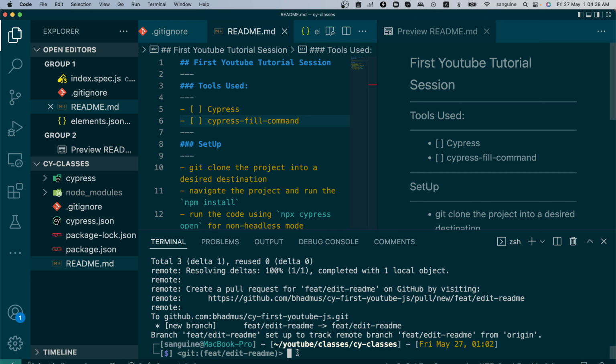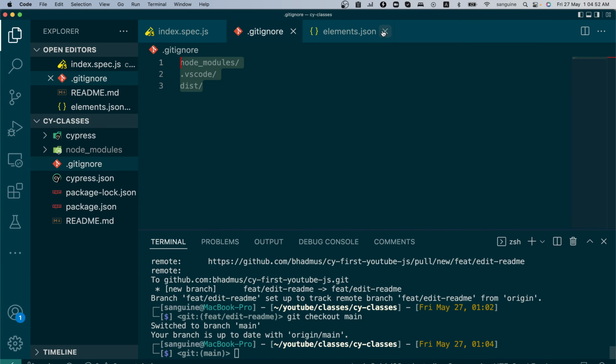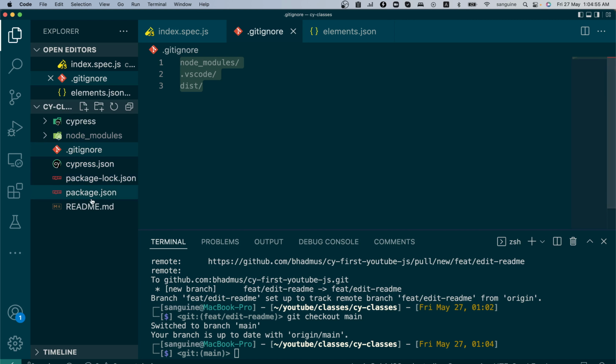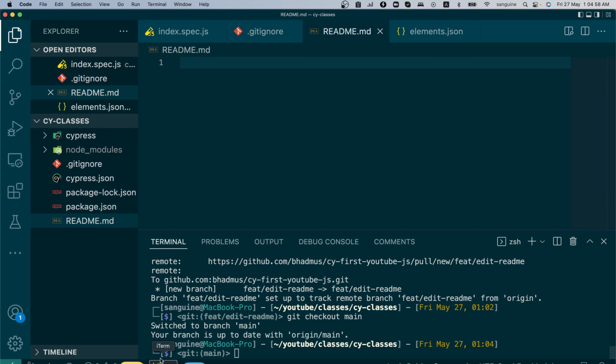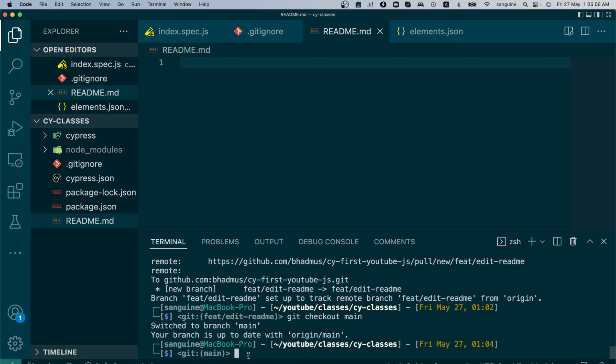So we are done here. So we can get back into the master branch with git switch, or we can still use git checkout. Git checkout main. That's our main branch. Now see, in our main branch, there is nothing in our readme. Look at our readme. It's still empty. But on our remote, the readme has an update. So it means that anytime we want to work, before we create a new branch and work, the first thing we need to do is pull the main branch.